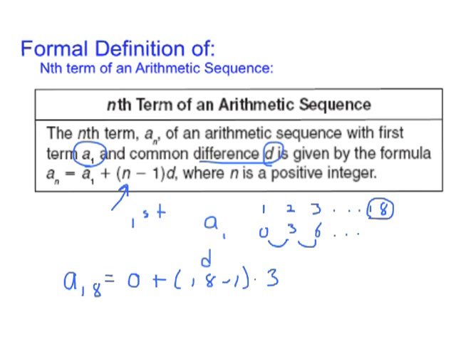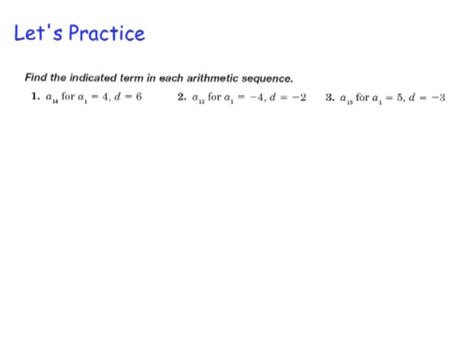Now, let's see if we can learn how to do some problems that we're going to see in our problem set tonight. Let me start by writing the formula up here at the top. We had a sub n is equal to a sub 1 plus n minus 1 times my common difference. Okay, in looking at this question, it says find a sub 14 if my first term is 4 and my common difference is 3.